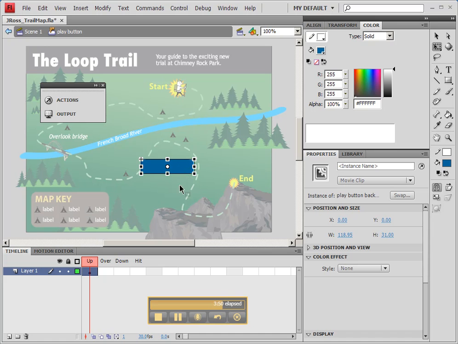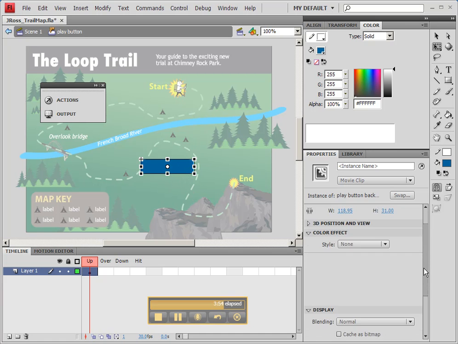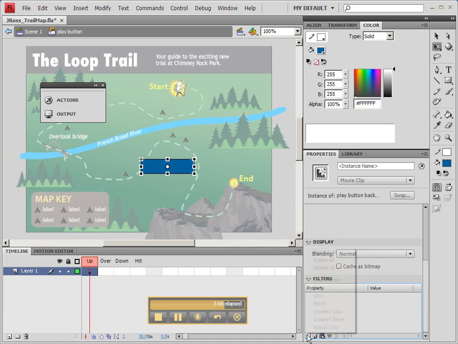Well, the cool thing about this being a symbol is that I can go down to the bottom of my properties, and I'm going to apply a filter to it, such as a little bit of bevel. And I'm going to change the properties here just so it's not quite as strong. Strength is going to be kind of low, maybe 30%.